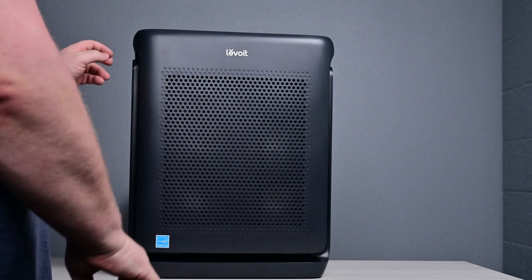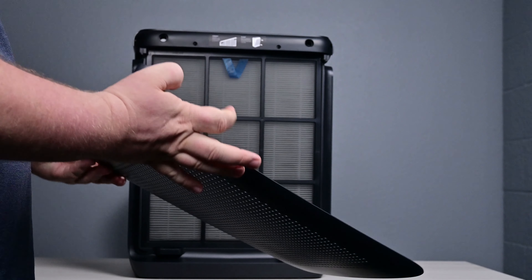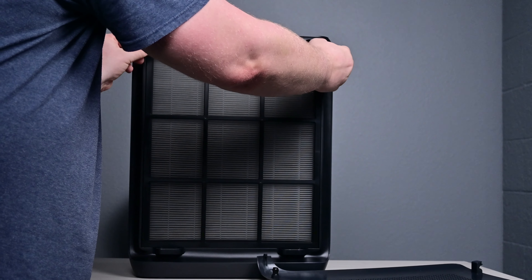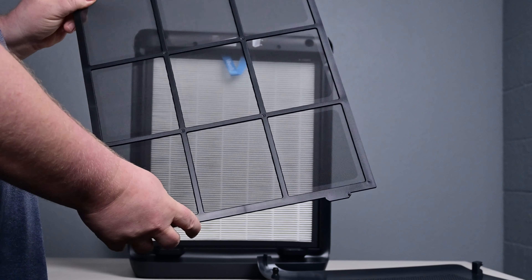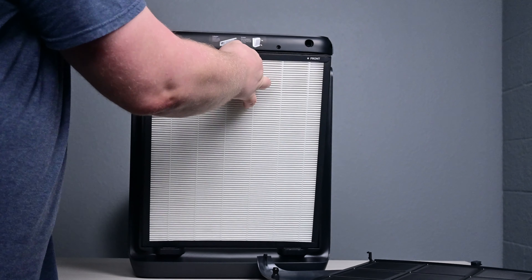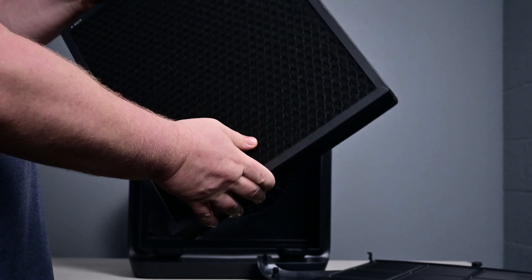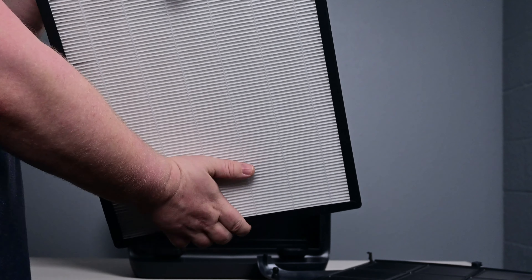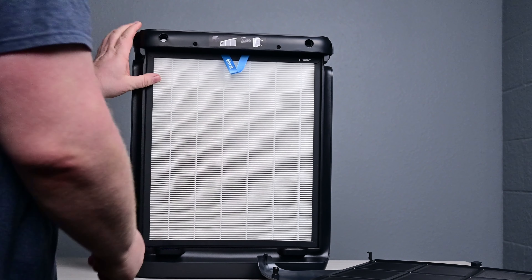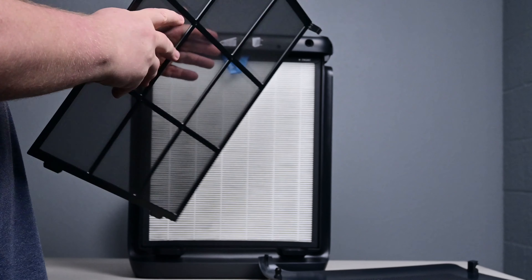Changing out the air filter on this is really easy. Just give it a little pull up top, both sides, and then pull up — this will allow you to have access to the filter. You're going to have this pre-screen right here. You can just pull it out and wash it with water every now and then. Inside is where your main filter is going to be — it is a carbon filter. Whenever you first open this, there may be a little bit of carbon that dumps out, but not to worry. You can easily just put that back in. You want this little tab on the outside so that you can easily pull it back out.